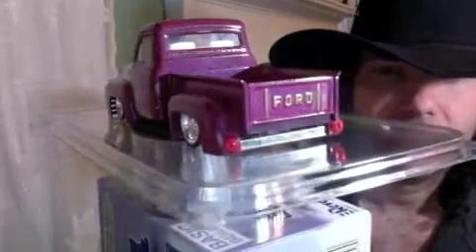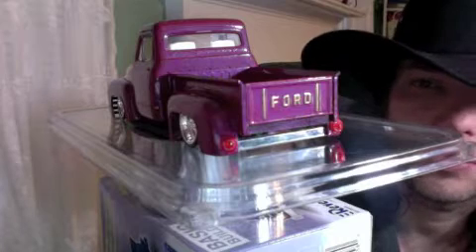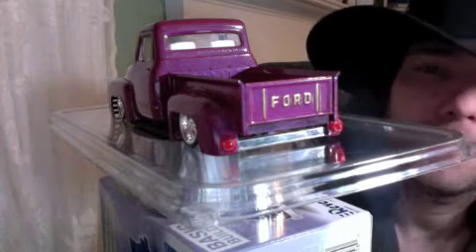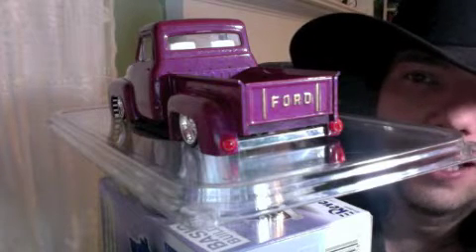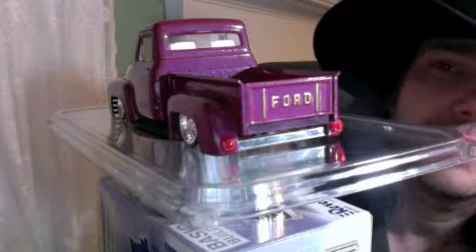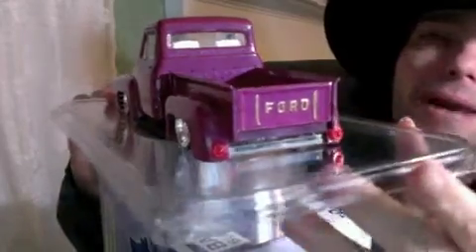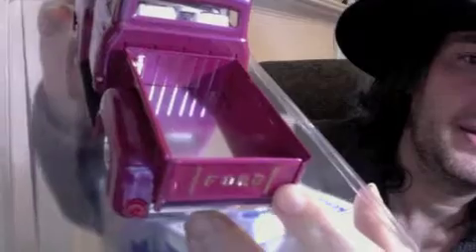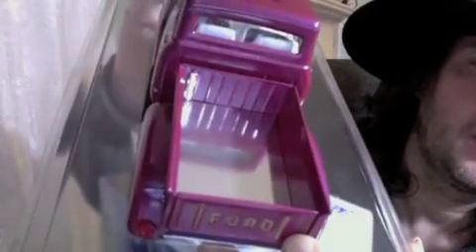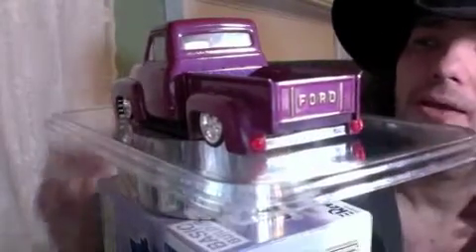Out back, a lot of these things are metaphors for your significant other or your lover, so you just have to use your imagination. The taillights are 1957 Ford Fairlane 500 taillights — they kind of resemble something, if you know what I mean. Inside the bed is actually a mirror bed, with a fire extinguisher. And anytime you have a mirror bed, you gotta have a fire extinguisher within reach — just trust me on that one.